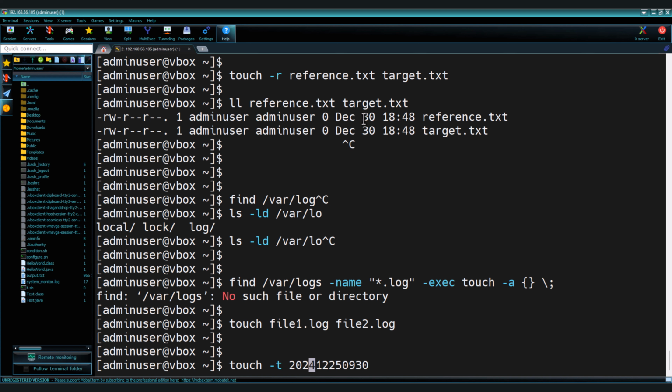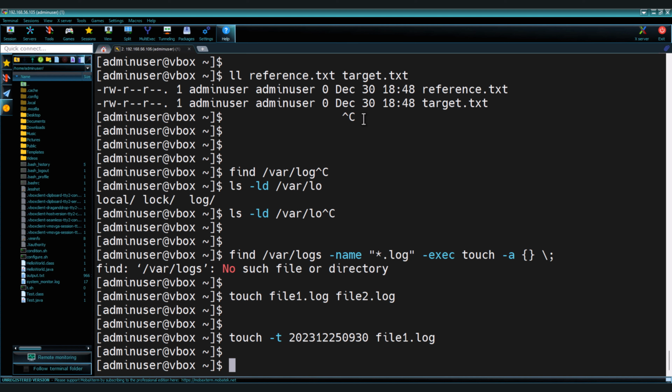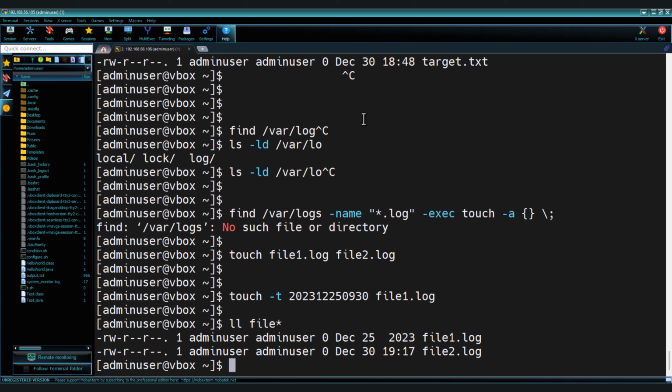I will set 23 December 25th as the date for file1.log. So here you can see I have updated the timestamp for file1, and file2 I have kept the same.